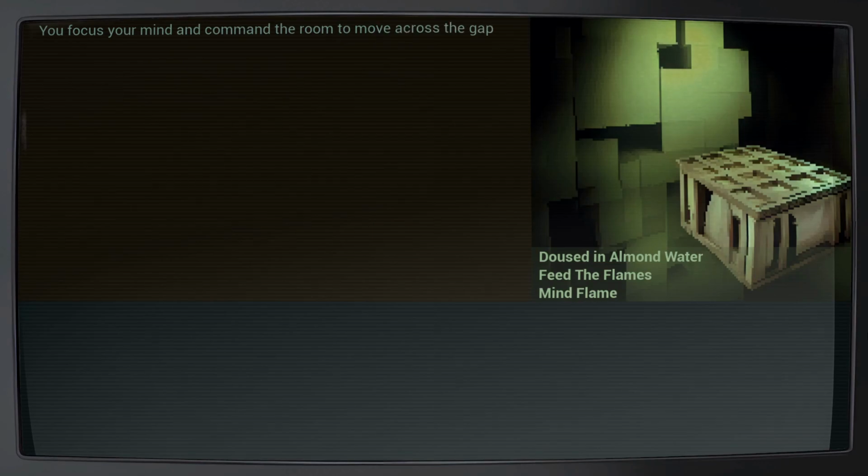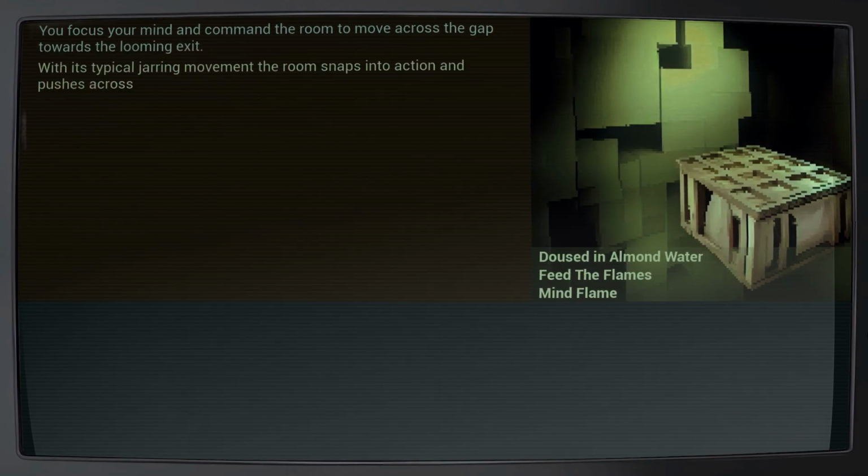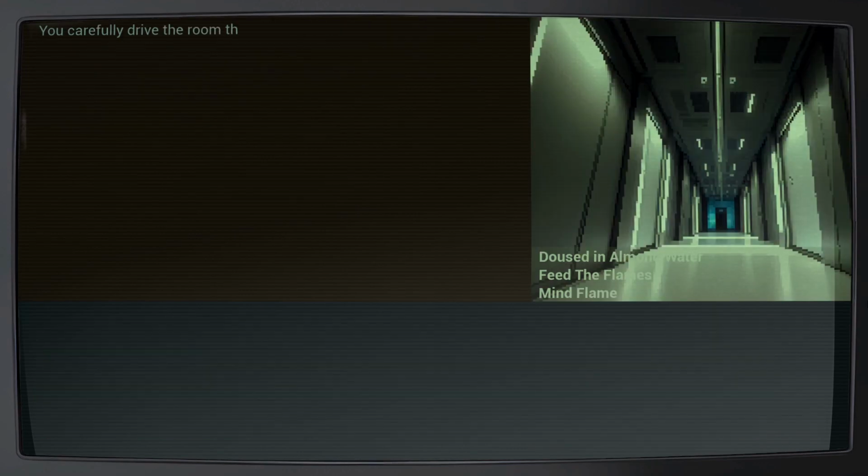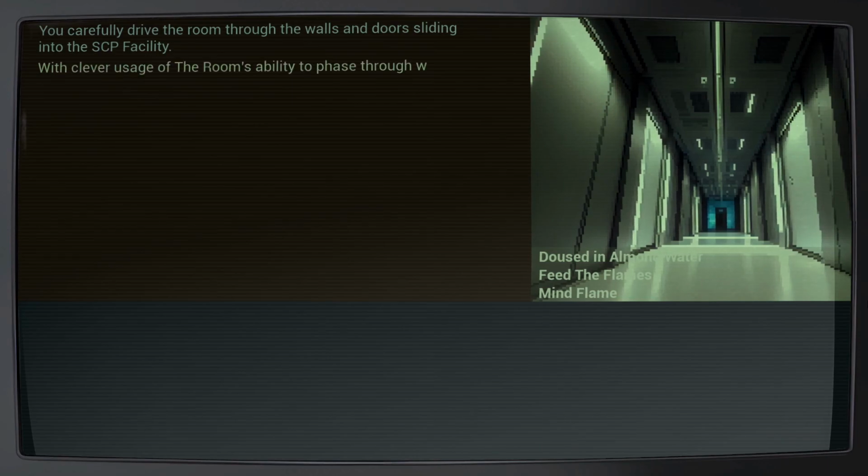You focus your mind and command the room to move across the gap towards the looming exit. With its typical jarring movement, the room snaps into action and pushes across the gap, ignorant of gravity. Soon enough, you arrive on the other side. Because we have fed the flames, we can now drive the room into the door and push inside the SCP facility. You carefully drive the room through the walls and doors, sliding into this SCP facility.